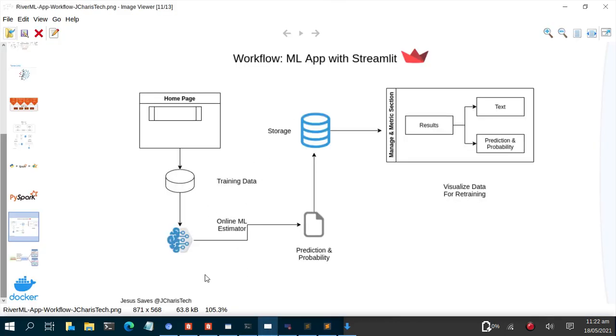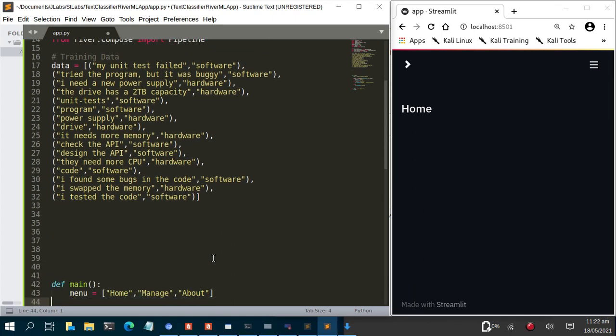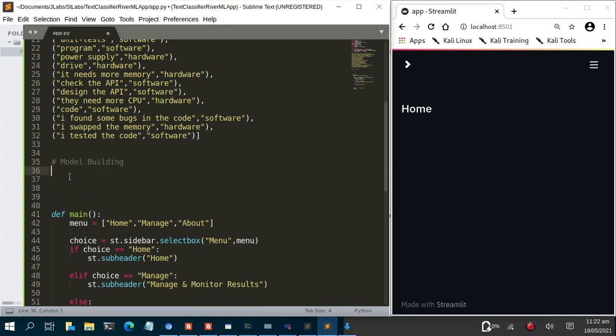Now you have to be able to work on the machine learning aspect. So that is going to be here. Come down to the same map that we have here, right? So this is going to be our machine learning aspect, model building. We are building it on the go. We are using very small data to help us with that. So it's going to be in this option. As we learned earlier on, we're going to create a model using the pipeline, which is going to be my pipeline, which we imported above. So pipeline, right? Then we need to apply the stages of the model building for text classification.